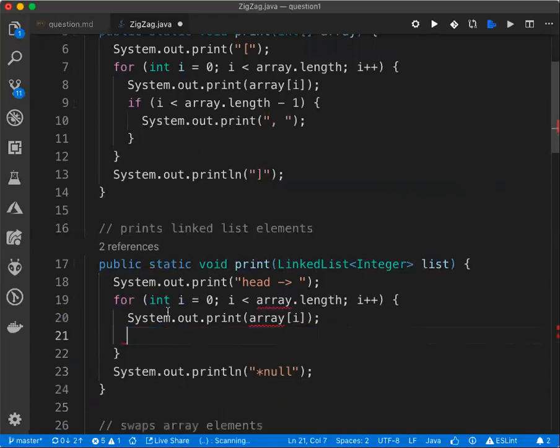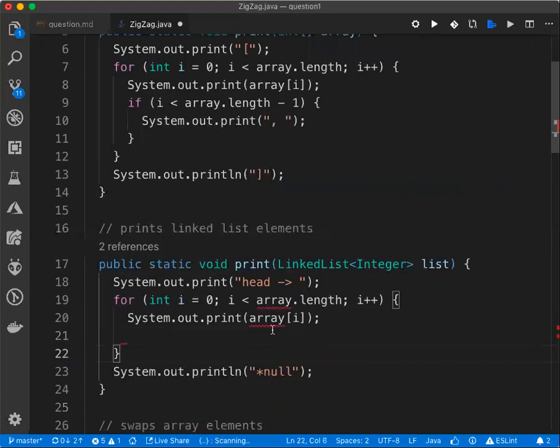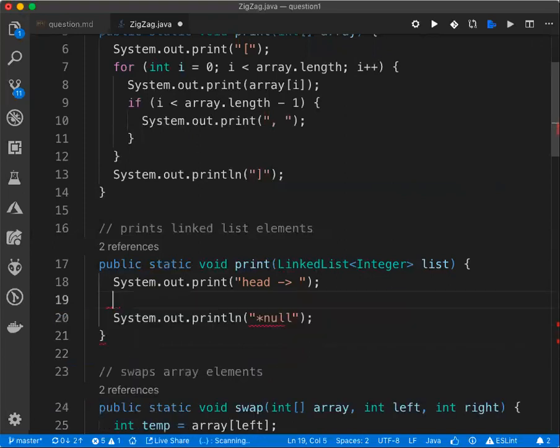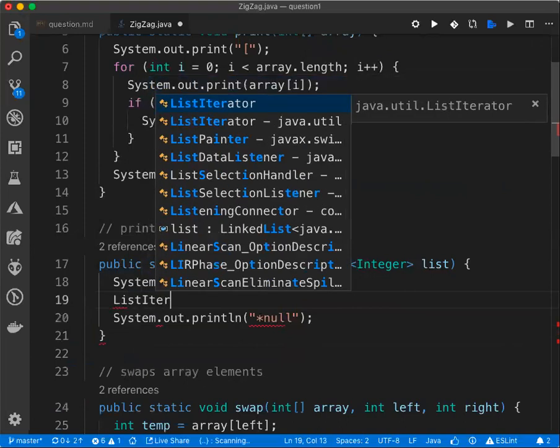All right, now for a linked list, I'm going to use what is called a list iterator instead of using a for loop. So I'll just delete this, and I'll instantiate a list iterator.